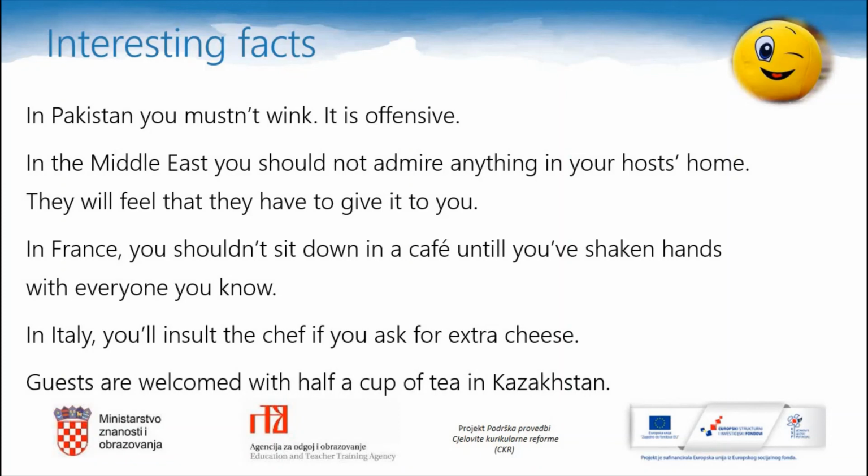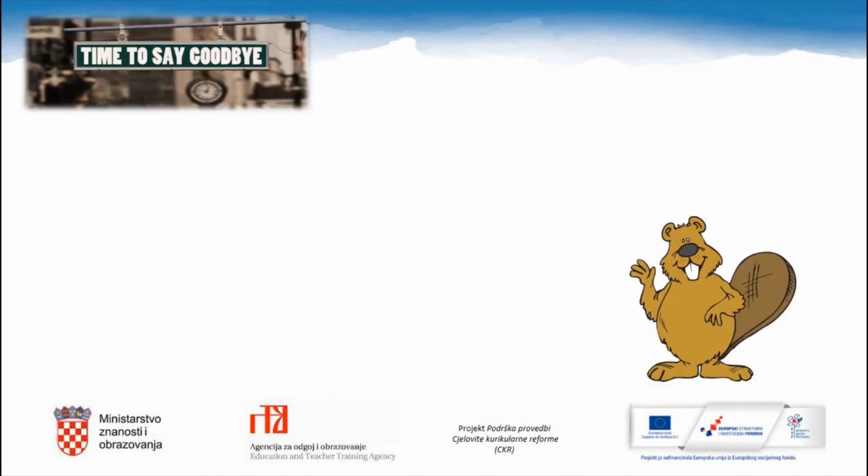And guests are welcomed with half a cup of tea in Kazakhstan. That means that you're welcome to their home. If they fill you a full cup, you should be worried. During the first part of the lesson, we talked about different ways of saying hello, and now, as we are soon to say goodbye to each other, we'll talk about different ways of saying goodbye. So here they are.